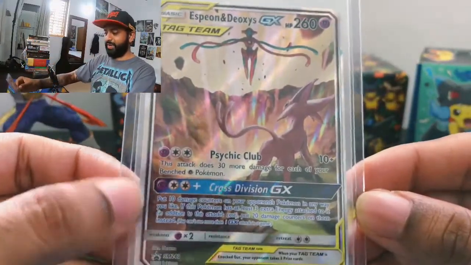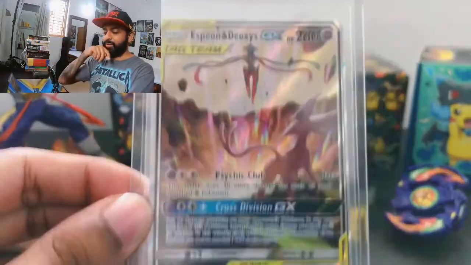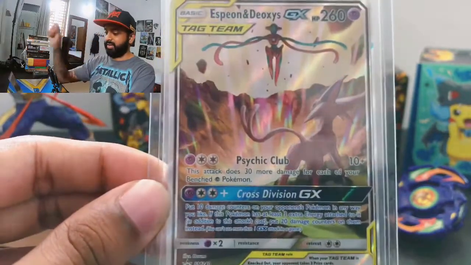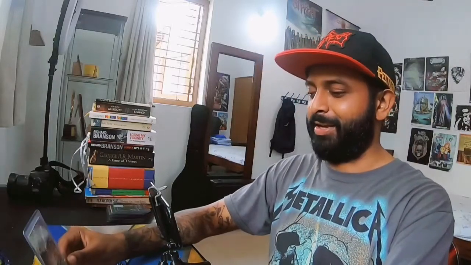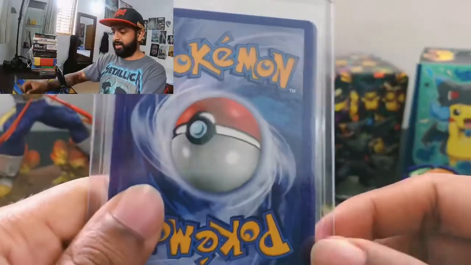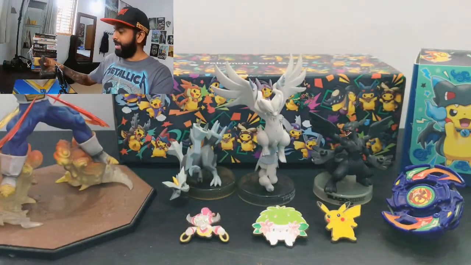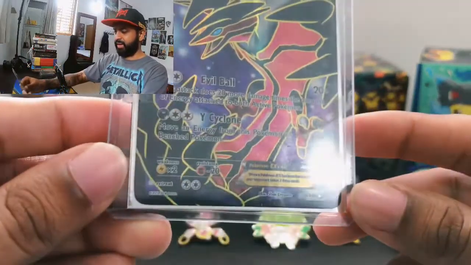We have Espeon and Deoxys GX Tag Team card. So I don't have many tag team cards, and this is one of the first I got in that box, which you guys saw me opening up on YouTube. That's my very first box opening in my PokeTube history career. So man, this card is absolutely gorgeous. And on the opposite side, okay, single card, no problem. Single is cool.